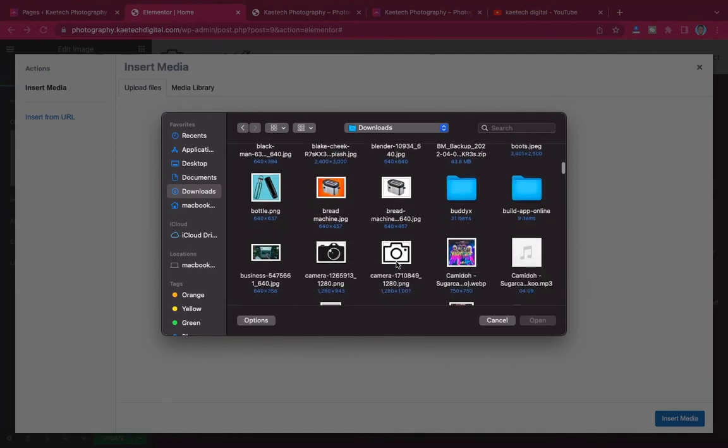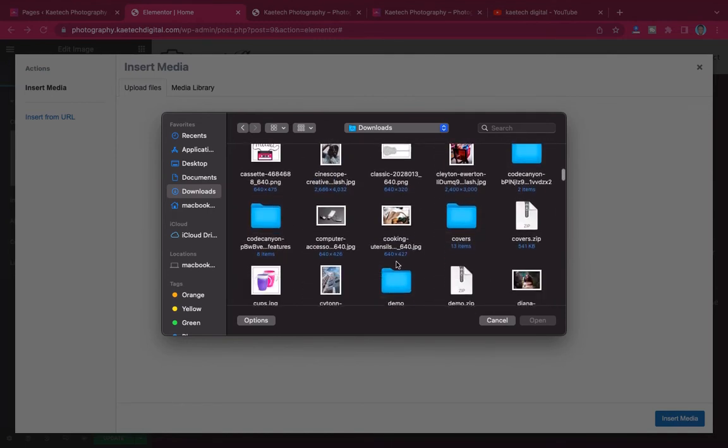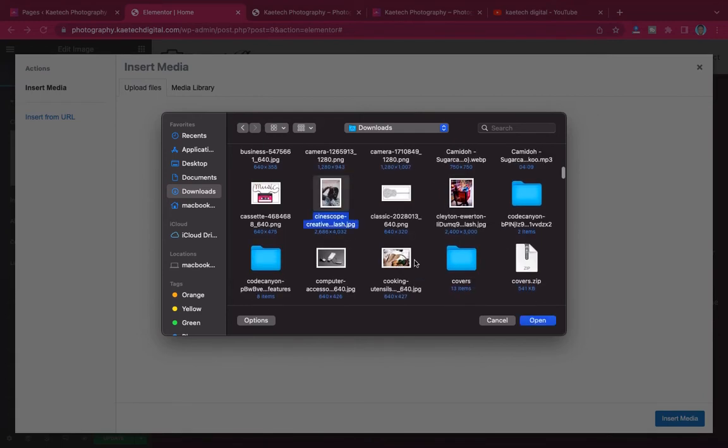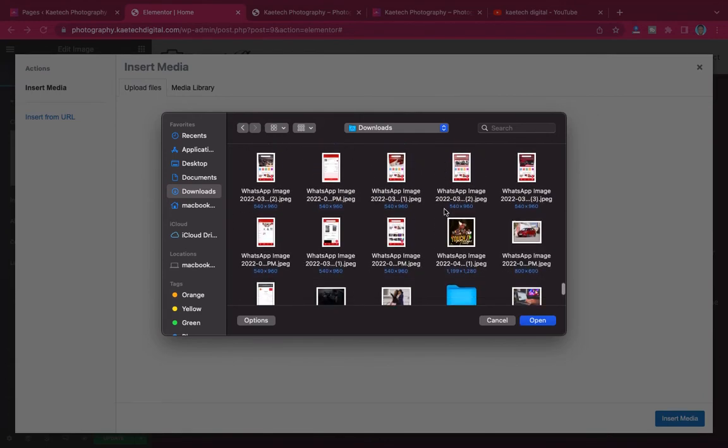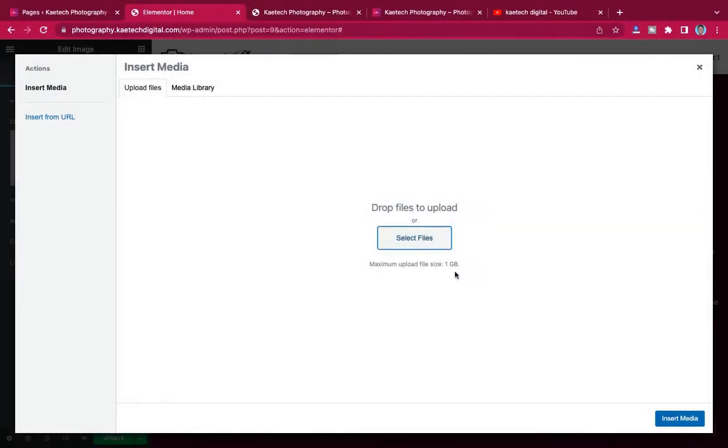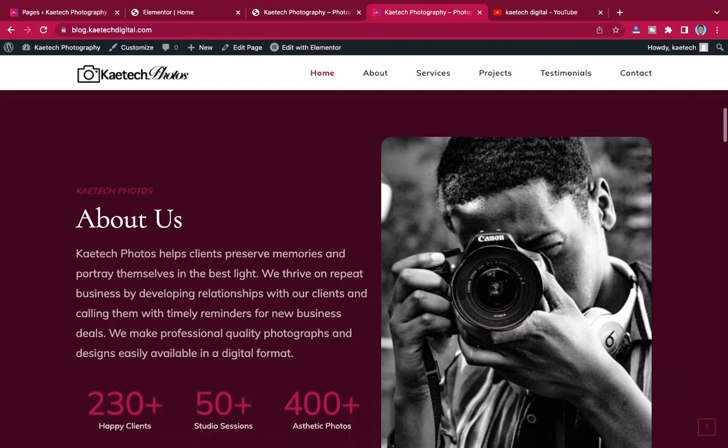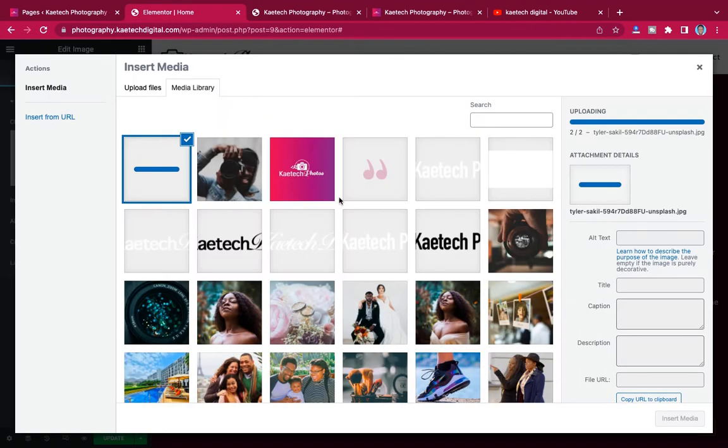I have some images that I want. So I want this one. I think these are the two images that I use. So let me just upload them. This one is this one, and this one is that one. So we're gonna upload this one.